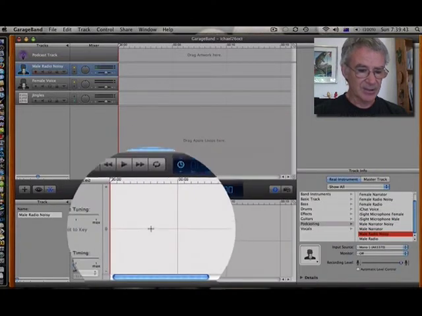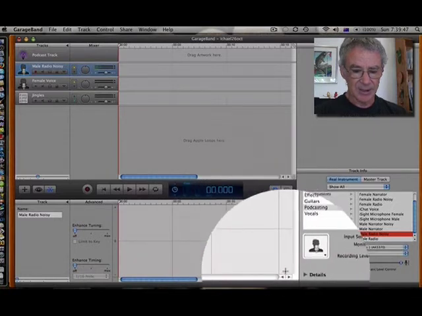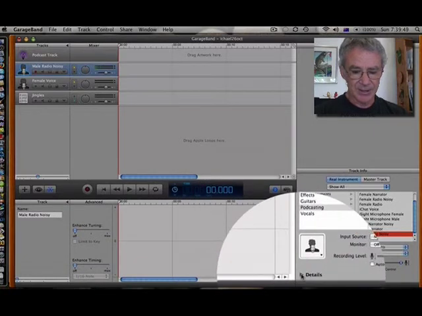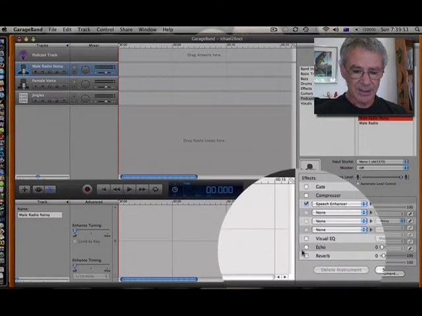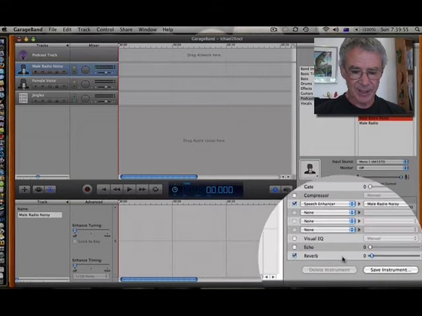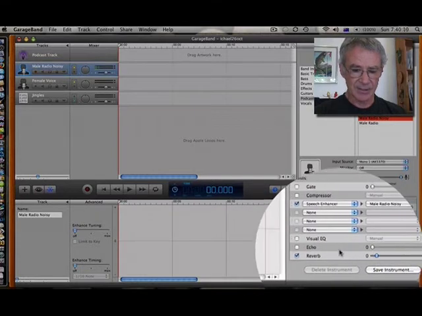I'm just showing the area where the waves will be in a few minutes. And the next thing I'm going to click on is details at the bottom of the screen. And I'm going to give this podcast a little bit of reverb. So I click on that box just here. And now I'm going to go across and I'll drag this to about 9 or 10%. And that stops our voices sounding really flat.